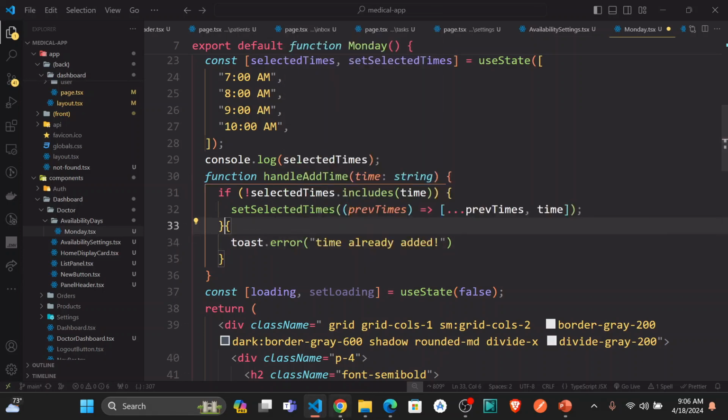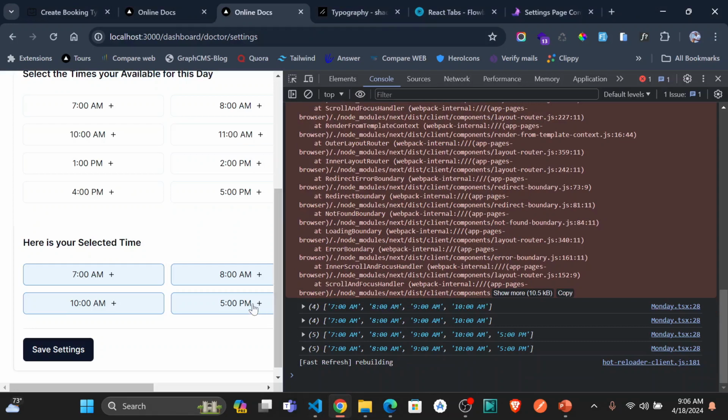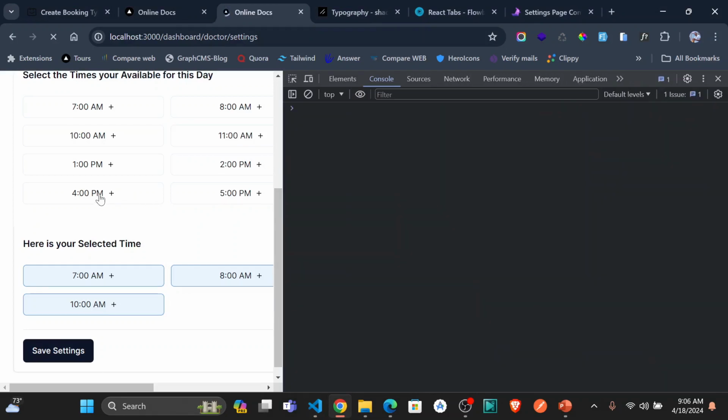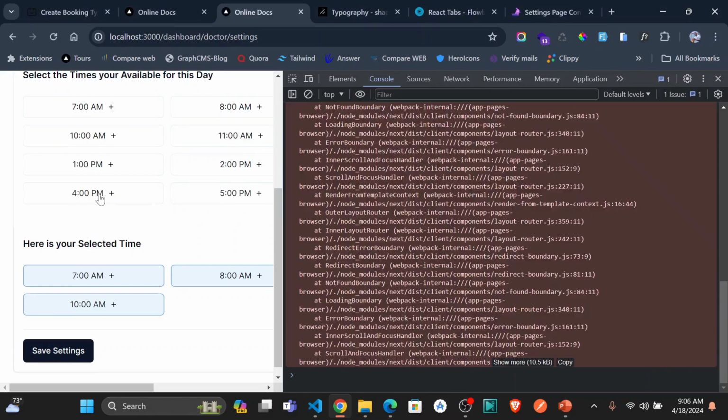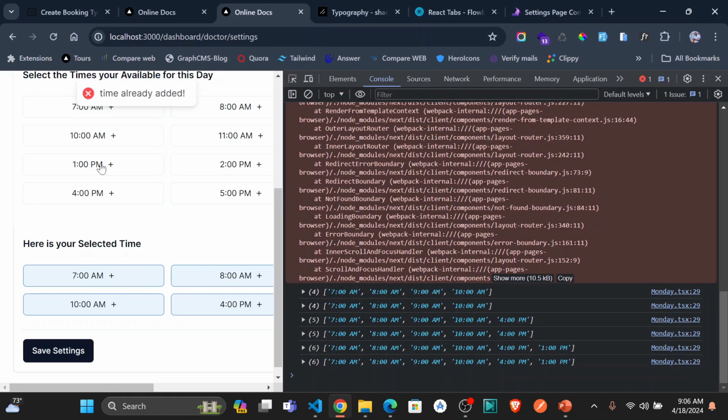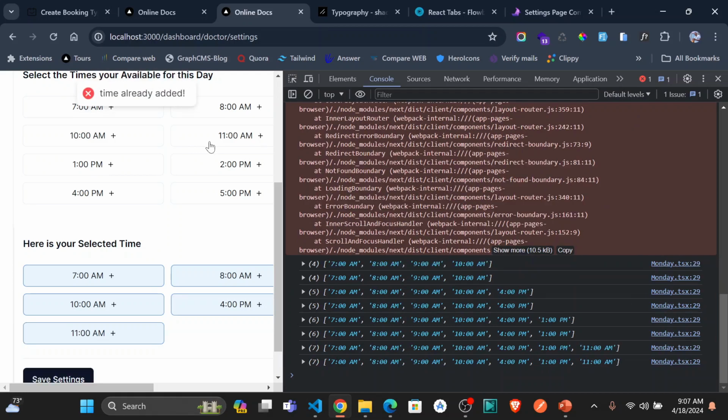Okay, so just say if I try to add 4, adds, so 4 is already there. If I add 1, oh, 1 is already there also. Are you kidding me right now?